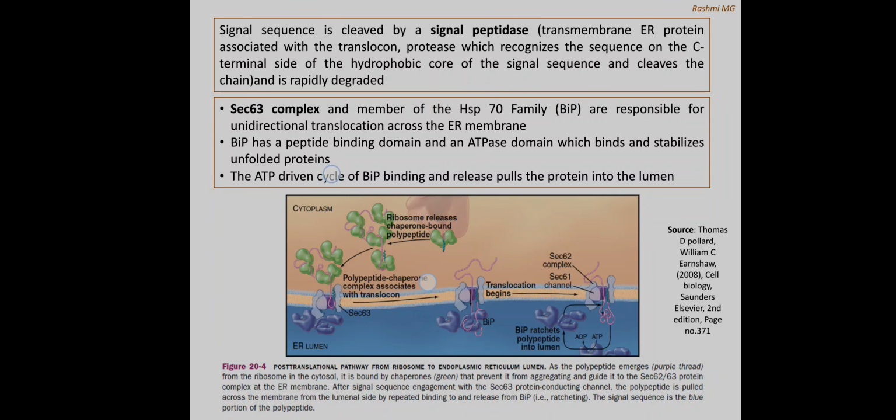So till now what we had discussed is about the endomembrane system and transport of protein from the cytosol to the ER lumen. In the next class we will be learning about transport from the ER back to the cytosol. From the cytosol we sent the protein to the ER lumen, so in the next class we will be doing the reverse. It will be transferring protein from the ER back to the cytosol. Why back to the cytosol? We'll discuss it later. Thank you.